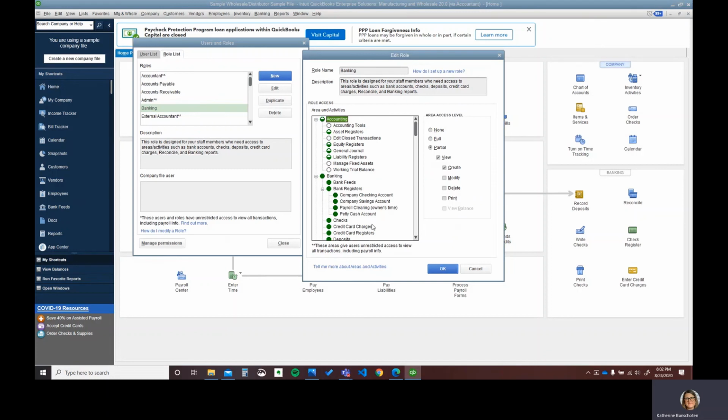Yes, I fully expect them to continue improving those products. So if it doesn't bother you in the immediate term, maybe you wait for that to come along down the pike. But in the meantime, if you are heavy inventory based in manufacturing, wholesale, construction, whatever, and you're looking for something with really robust permissions, or maybe you're in a different industry and you just need really granular security permissions, Enterprise Desktop is the way to go.